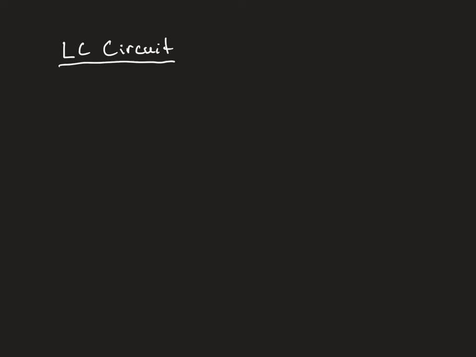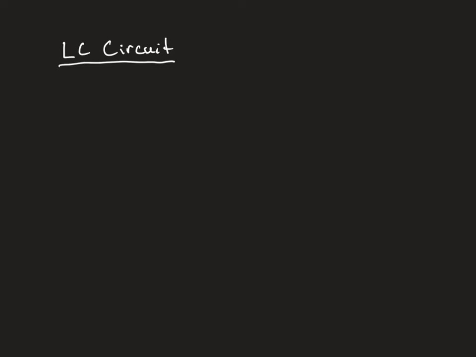Alright, so in this video we are going to explore the LC circuit. So we're going to put an inductor and a capacitor in a circuit together. Now we have to keep in mind that in reality there's no such thing as an LC circuit because there's always some internal resistance somewhere in a circuit. So really they're all LRC circuits, but we're going to talk theoretically about how an LC circuit would behave.